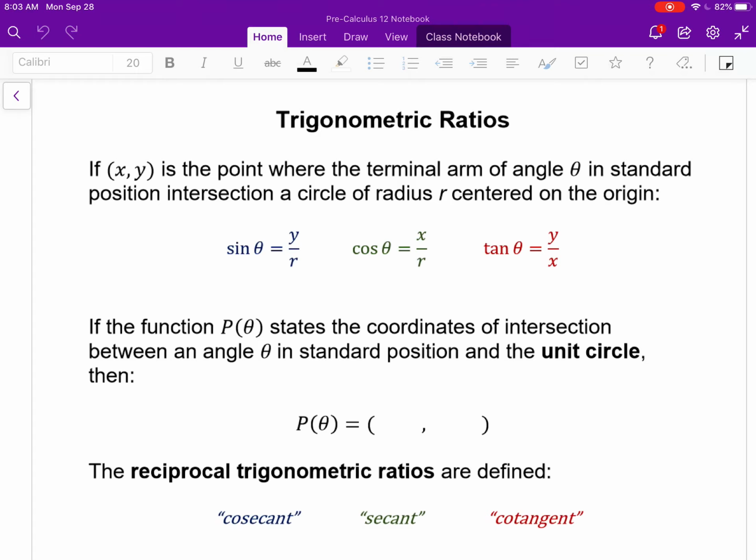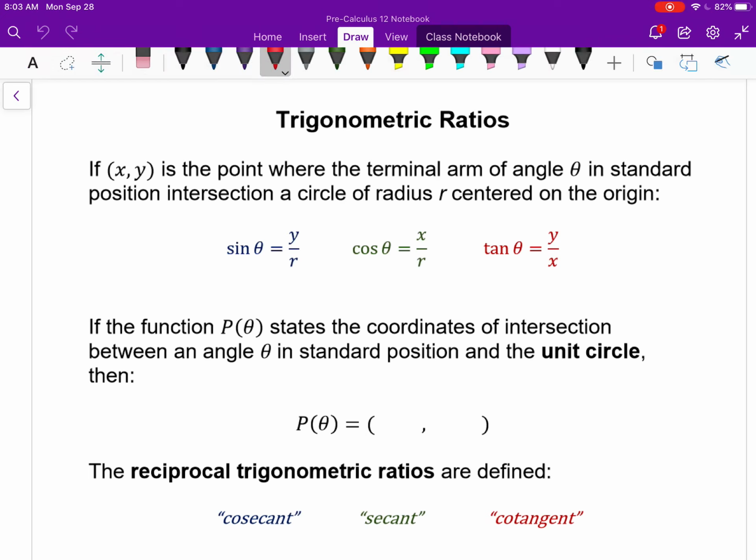So with that said, let's remind ourselves of something that was part of pre-calc 11, so hopefully sounds familiar, which is a way of defining sine, cosine, and tangent, but not in terms of right triangles, in terms of an angle and center position. So by default, we tend to think of sine as being opposite over hypotenuse, but that only makes sense if you're referring to a right triangle. So what if we're referring to an angle and center position?